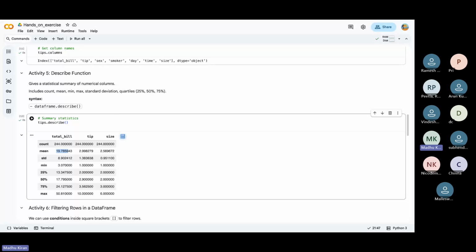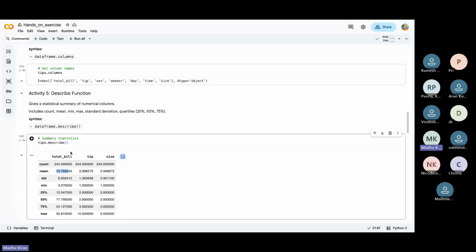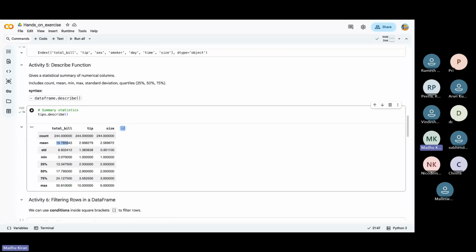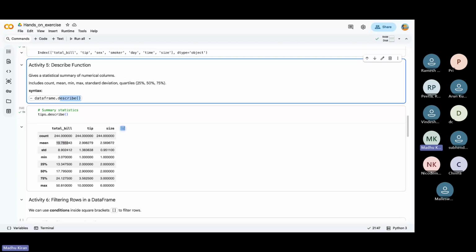When you do data analysis, maybe not all these functions are commonly used, whatever we have used here: shape, columns, describe. But regularly we use them. My agenda in showing you the data analysis part directly is that when you're doing data analysis using Python programming, this is how it looks. You have functions. If the functions are not there, we have to create our own user-defined functions.